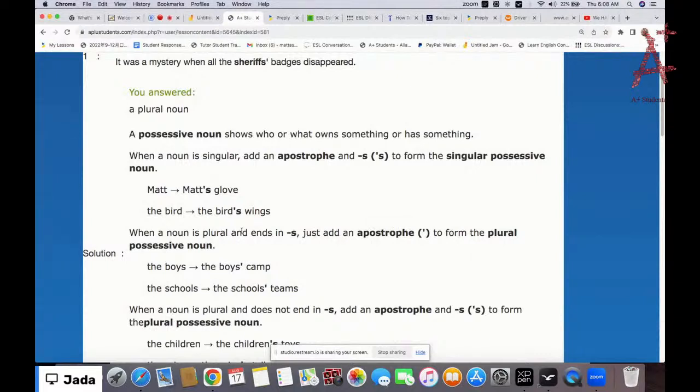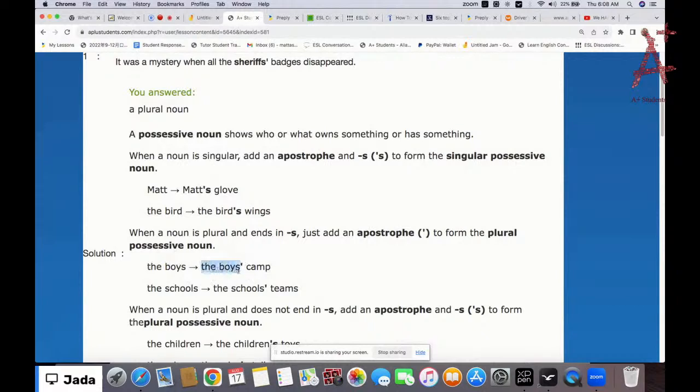I do hope that you're getting me. For example, the boys. If it was the boy without s, then that is singular. But it comes as the boys, so it is plural. It's not only one boy, it is two or three boys. To make it plural possessive, you just add an apostrophe after the s.